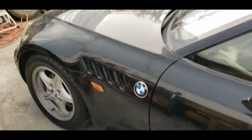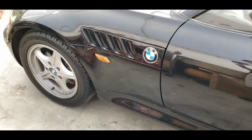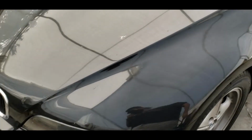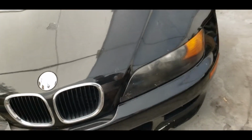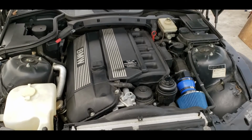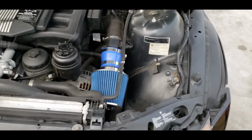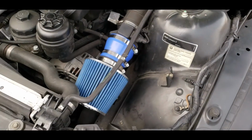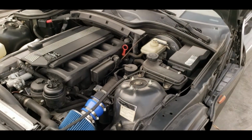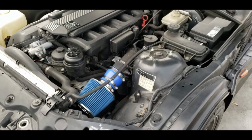Here it is from the side. I like these gills. They look pretty nice. Went out to the front. Here is a view of the engine. Changed the intake on it already. Something a little cooler looking. Not expecting a lot of performance from that, but looks cool nonetheless.